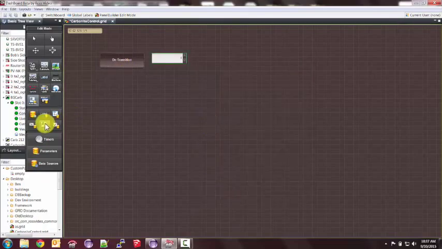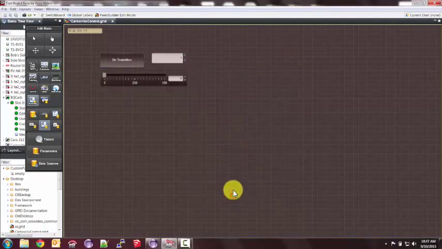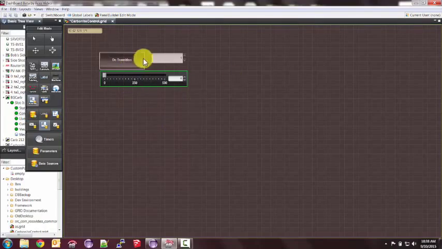Now the second one we need is how many frames this transition will take. So let's make that number a bigger element. We're going to create a new parameter. We're going to call it the transition rate. It can go anywhere from 0 to say 500, and we'll make it one of these nice sliders. Okay, so we now have all the elements we need, and when we press this button, it'll do a transition on this ME with this rate. We could add labels to all of this as well to make things clearer.